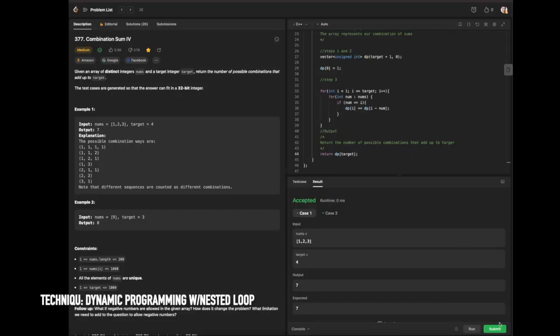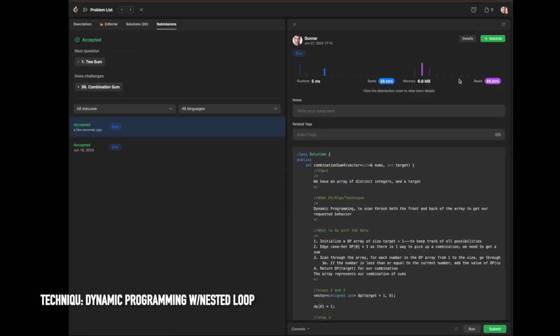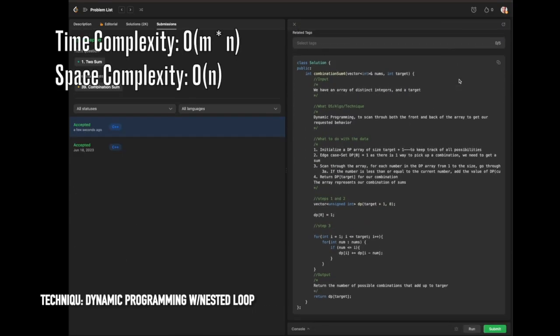Alright, passes all the test cases. Alright, and it works. So, to be able to give a breakdown on our time and space complexity, the time complexity for the following solution is O of n times m, where n is the target value and m is the length of the nums array that we have. And since we're iterating over the DP array once, we multiply, given the fact we need to consider both the length of nums and n being the target. The space complexity for the following, since we have an array to store the elements we have visited, is going to be O of n.